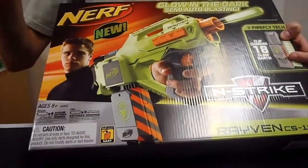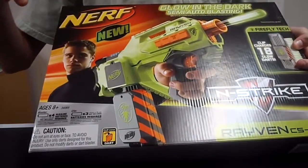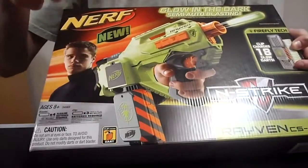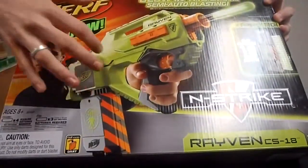This thing is going to eat through batteries, so it's going to need a mod, wherein I'm going to do a voltage mod, because it needs 4 AA's for the blaster itself and then another 3 for the clip. Now it's new, it's got the glow-in-the-dark stuff. The blaster itself is green instead of the regular yellow.